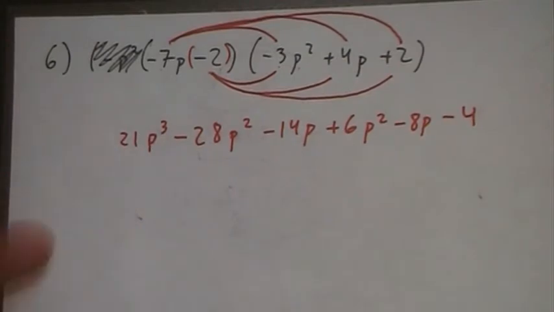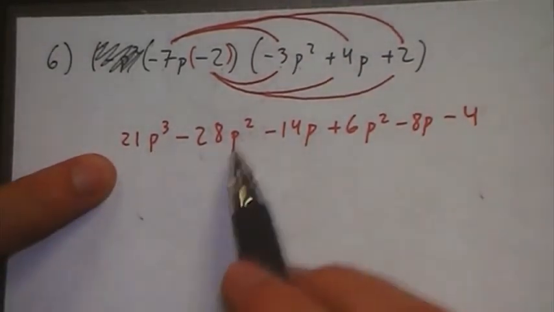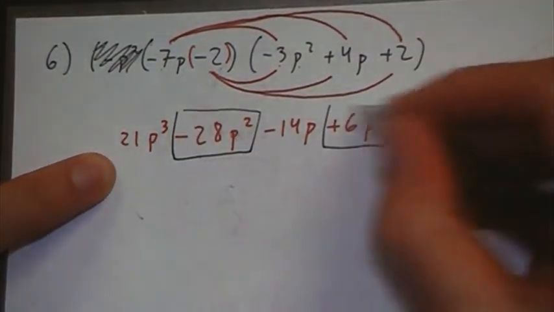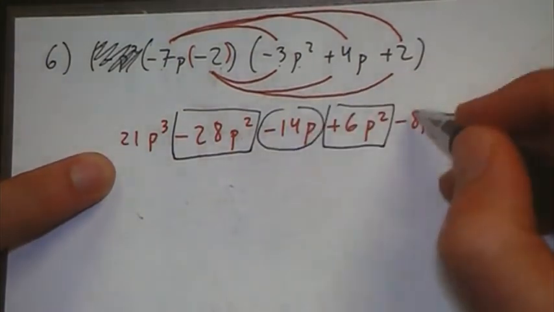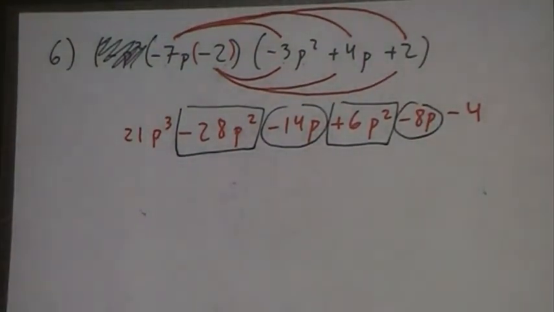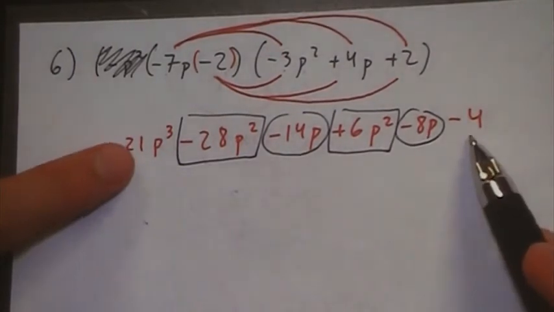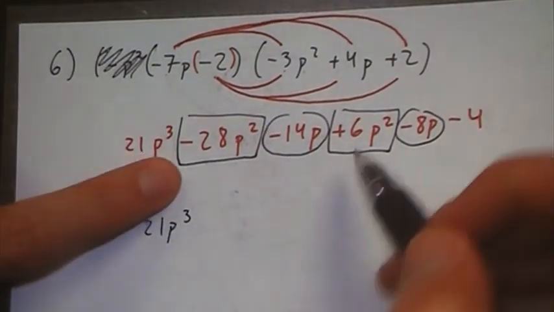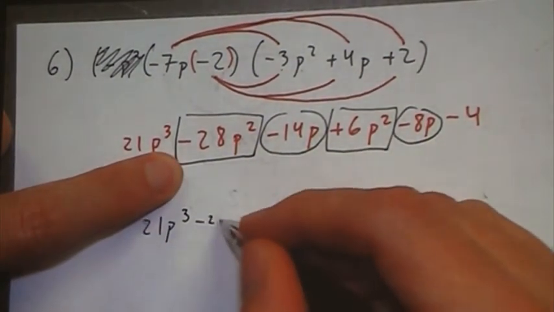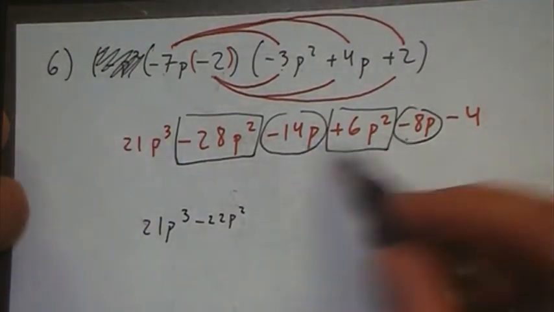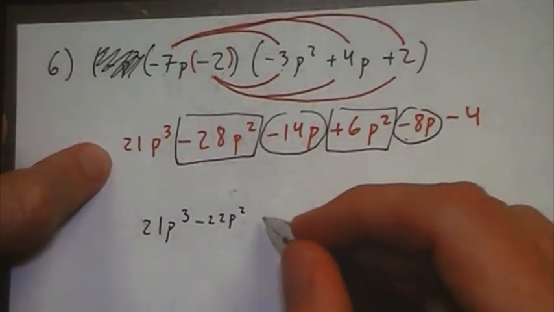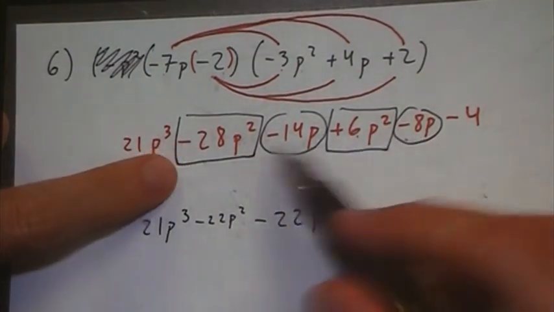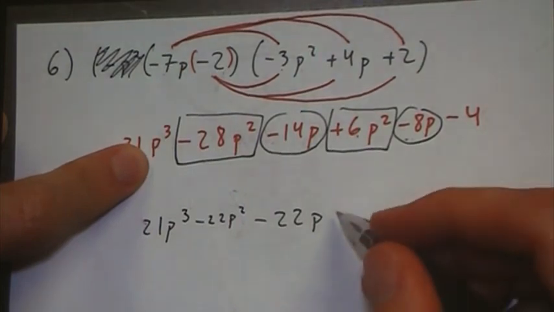Now you're going to combine your like terms. You only have one p cubed. Oh. Here's a p squared. Here's a p squared. And here is a basic p, and there's a basic p. So you do have to combine a little bit of your like terms here. These guys are just going to stay the same because they don't have any partners. And then we combine our p squareds. And we combine our basic p's. How odd, they both have the same value. Yep, that's correct, they're both negative 22s. Cool.